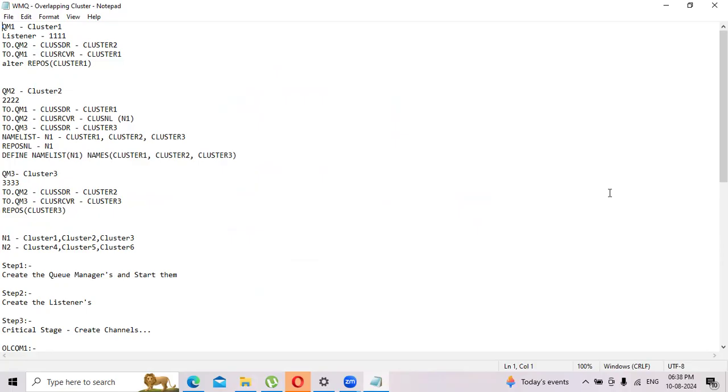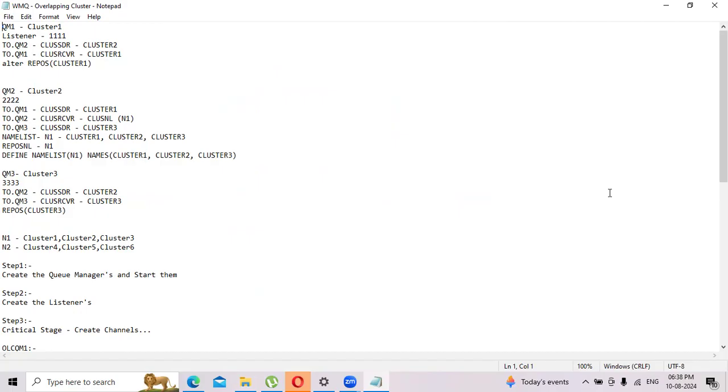Yes, Akbar. So here what we did is we had cluster 1, cluster 2, cluster 3, cluster 4, in which we made cluster 1 and cluster 2 repositories. Then we have a sender and receiver channel in cluster 1 and cluster 2. So here cluster 1 will know about cluster 2. It will have the sender channel to cluster 2 and the receiver channel, its own.